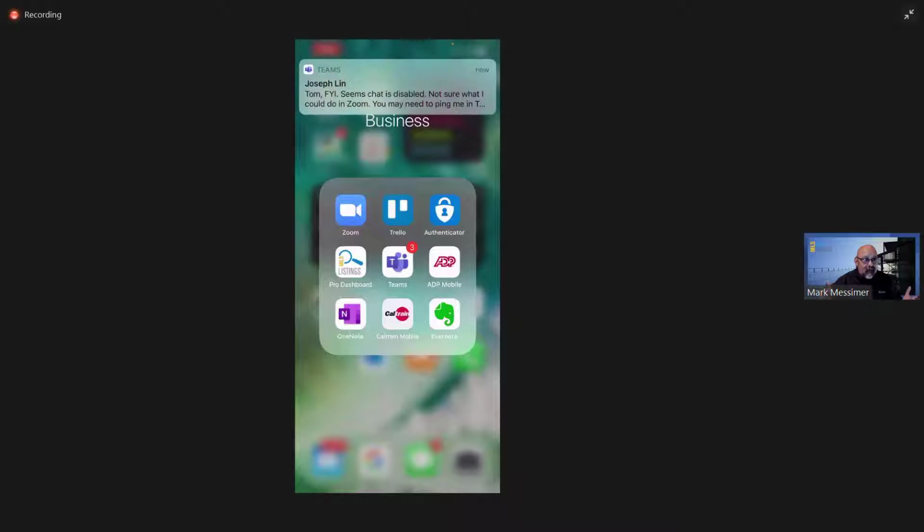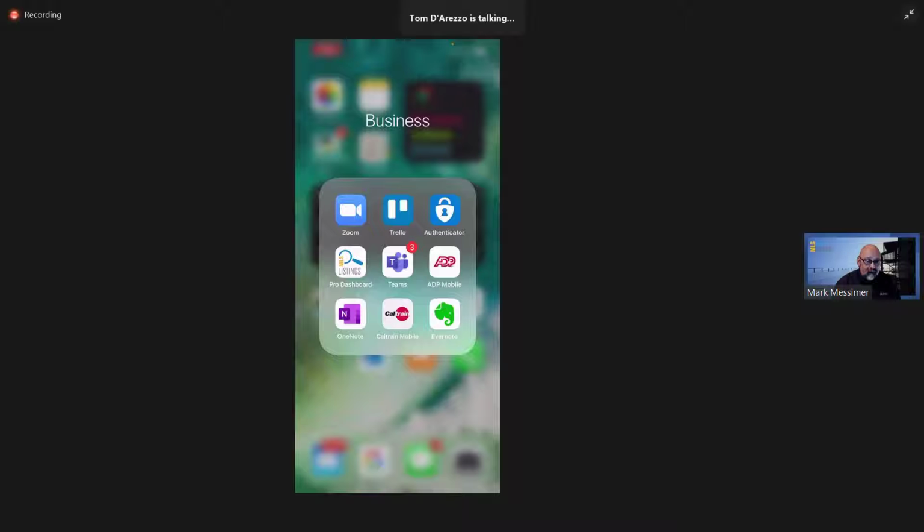Okay, so Tom, we're looking at your business section on your iPhone, your business folder, I guess we call it. And there's a button there for Pro Dashboard. Yeah, so you can see right here, I've got a little button for Pro Dashboard. Hey, but that doesn't mean that it's an app. It's not an app. It's just a website. And it's very easy with websites to create these desktop icons that are just like bookmarks. And I've created this bookmark that'll take me right into the Pro dashboard.